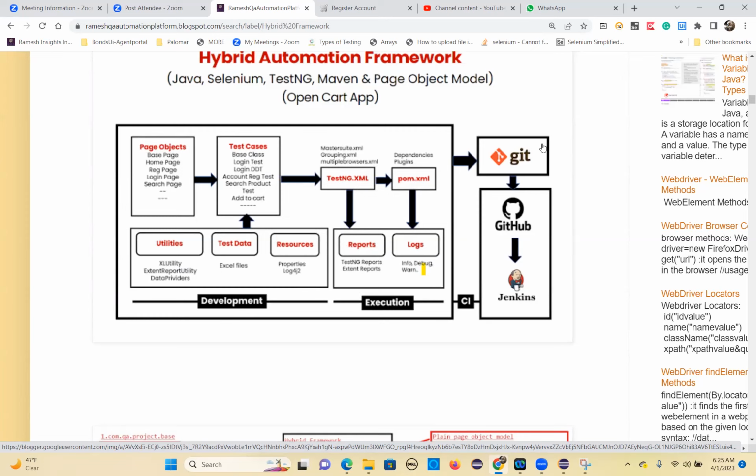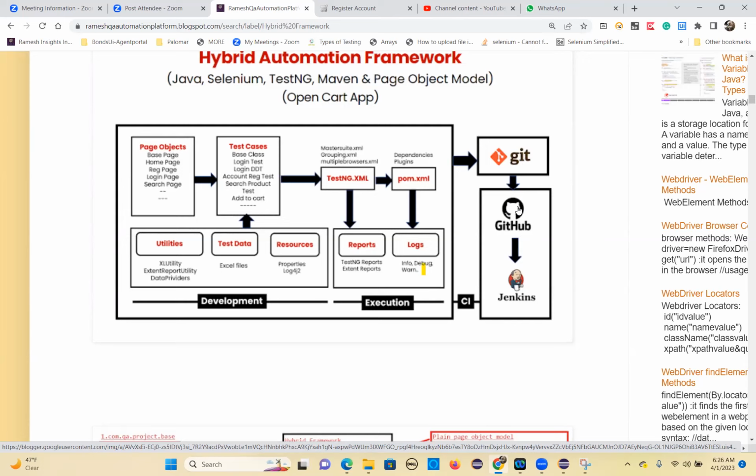Then you will integrate that with the GitHub version control tool. Git is a version control tool used to push all this code into GitHub. GitHub is a cloud-based web application where you will store all your code. So you have to use these git commands.